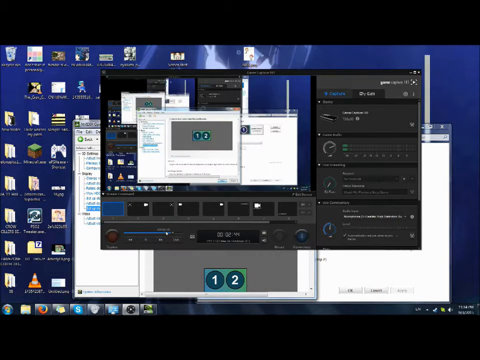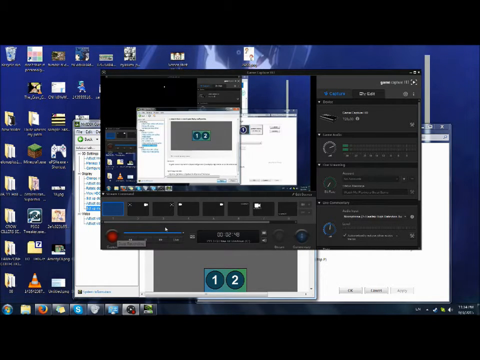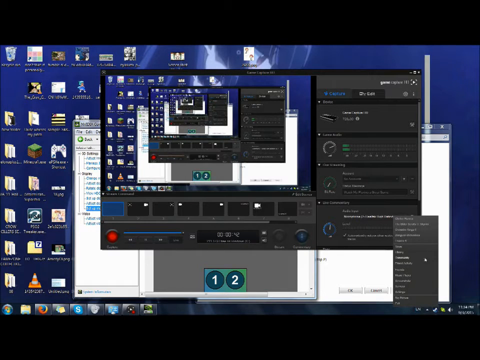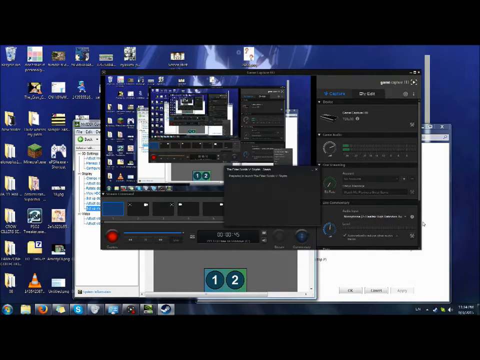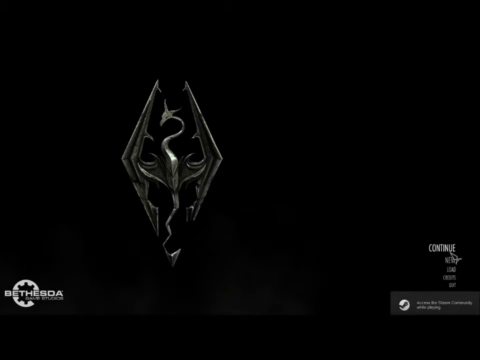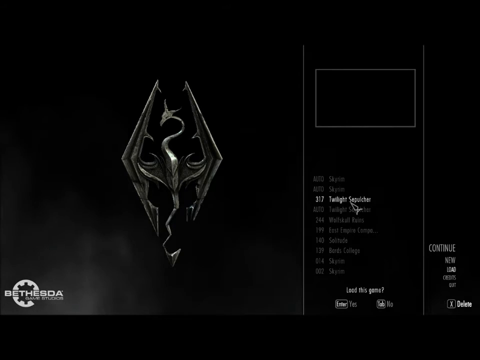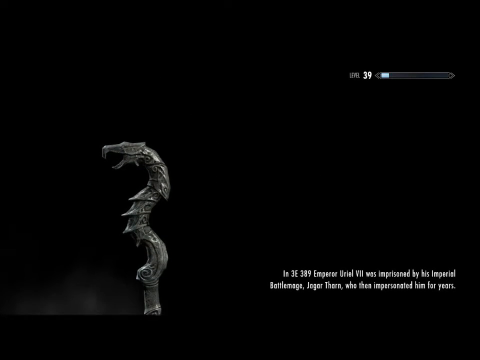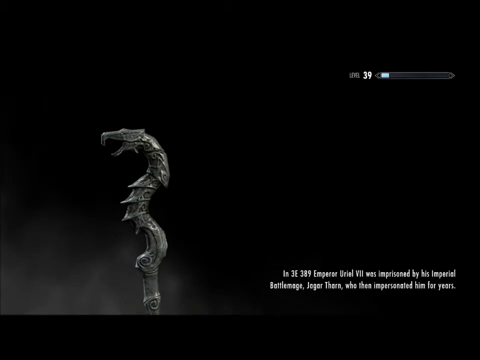Make sure I get that on the camera. Today we're gonna LP a little game called, I think it was Skyrim. Yeah, I don't get it either, but today I'm gonna give you a quick tutorial on, I guess, the Twilight Sepulchre. So that'll be fun, everyone.